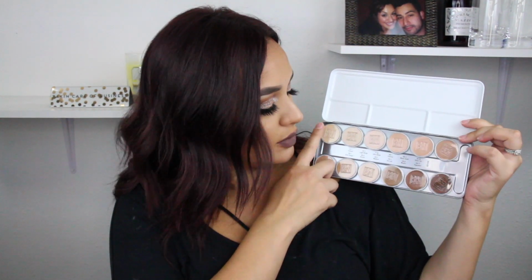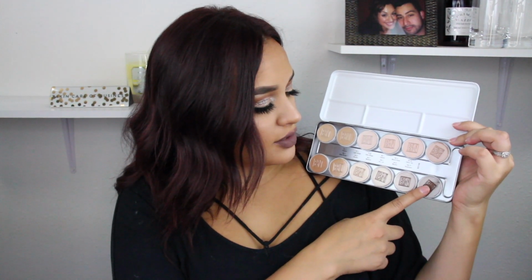I was just ready to upgrade to this. It has a nice variety of colors. It goes from really light to this darker shade right here. You can mix and match in between. It has neutral, cool, and warm undertones. I want to say the refills are only like 10 bucks or so. And then on top of that, if I need to add more colors or I just want to buy the single refills, I can do that. And then just depending on who I'm working on, what type of skin tone or undertone that I'm working with that day, I can just kind of switch out. If I need deeper ones, I can put deeper ones in there. If I need lighter ones, I can put lighter ones in there.